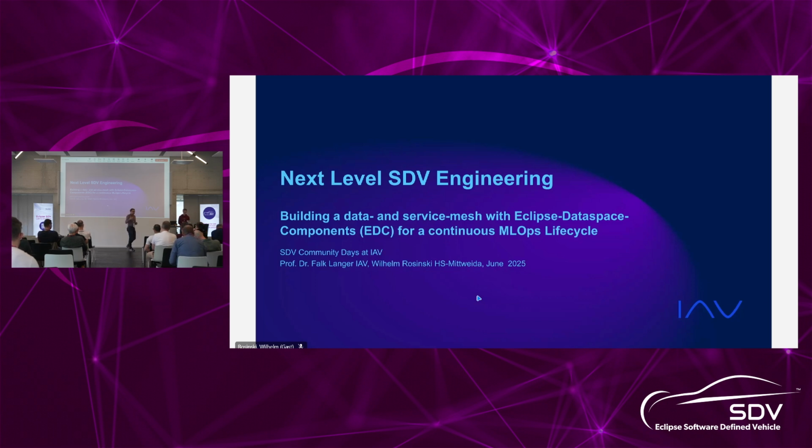Then imagine how much time it will take to get from the MVP to a feature that is working properly at the user. And that is our daily business when we create software for vehicles. And that is what our talk is about.